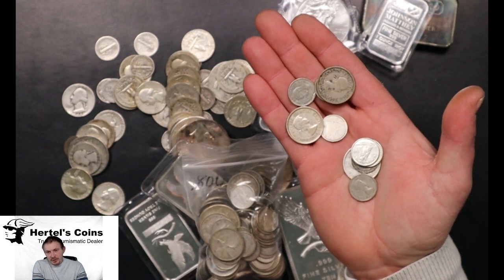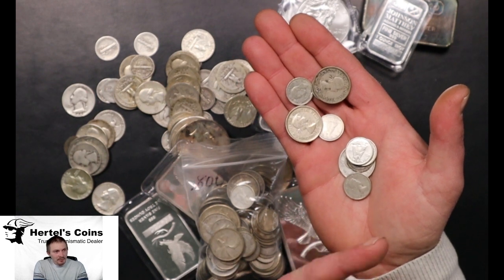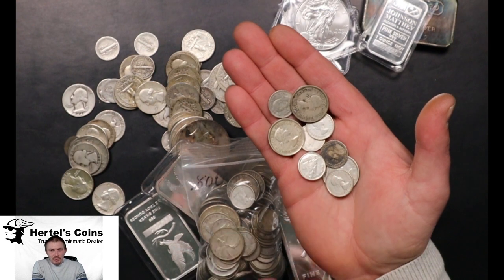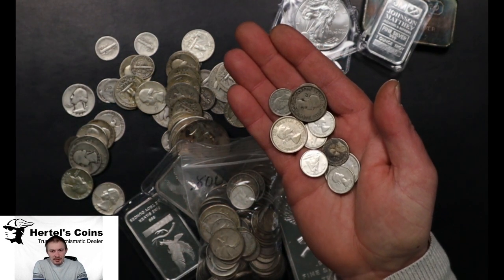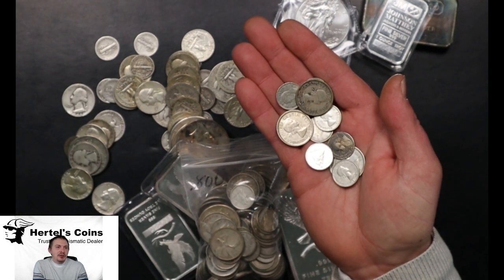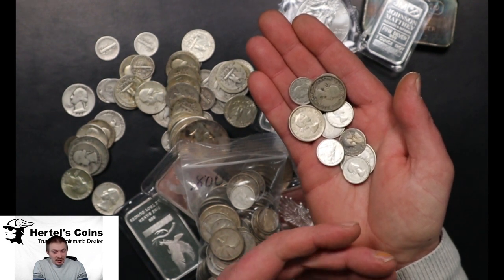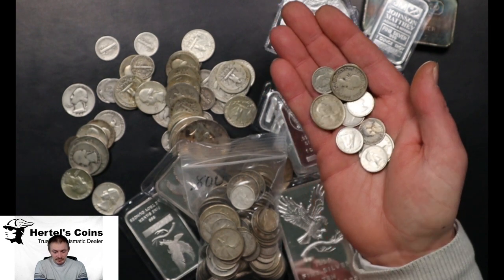And sometimes, so often, you'll be able to get it for melt. In the near future, I don't know if that's going to be the case, but a lot of times a coin dealer will sell you this the cheapest, with a lower premium than any other physical form of silver. So if you're just looking for physical silver, there's not much out there. This is probably one of your best buys to get, because you're paying the lesser amount over silver value.